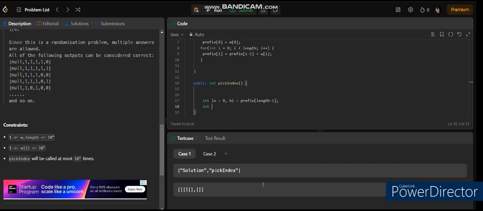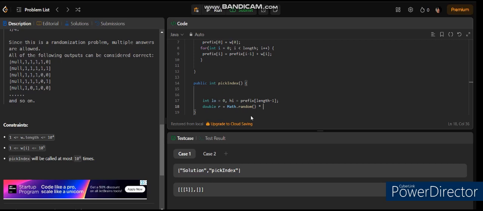Now we have to generate a random number. The random number will be a double because it may or may not be an integer. We cannot take it as an integer as it will give a wrong answer. So double R equals Math.random, the inbuilt function. What should be the range of the random function?